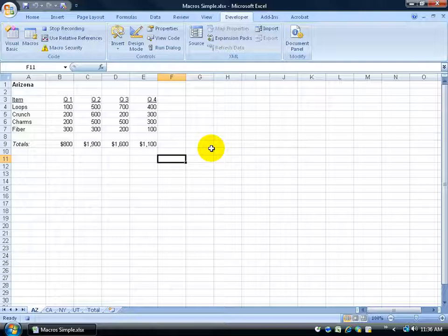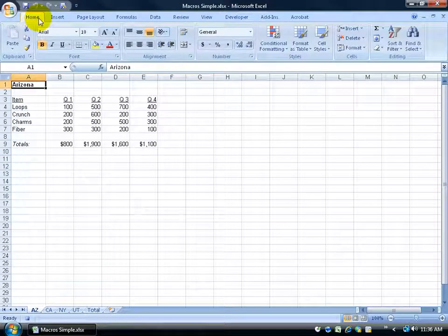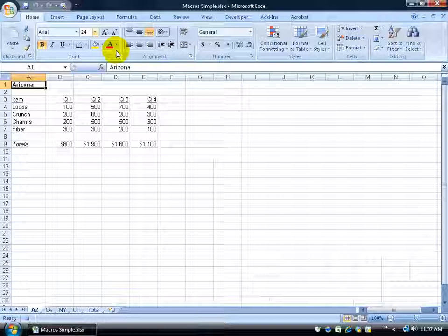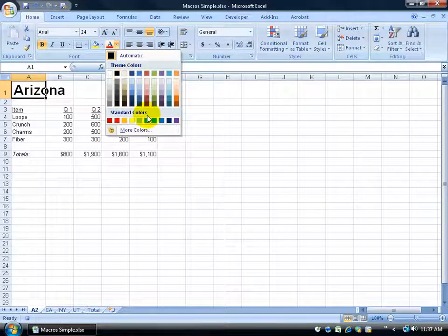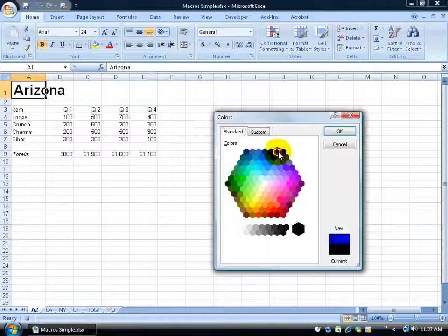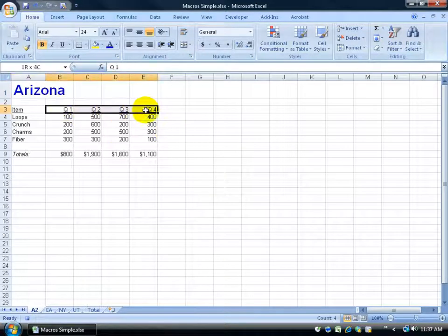So the first thing I want to do is I want to be able to come up here and click in cell A1, and let's go to the Home tab, and it's recording me actually going to the Home tab here. And I want to be able to change the size to 24, so I'll come up here and type in 24 and hit enter. There's Arizona. Click on the drop down. Let's do something more colors. Nice blue. Click OK. Click and drag, select the range. Now it's recording everything, all these steps, okay?